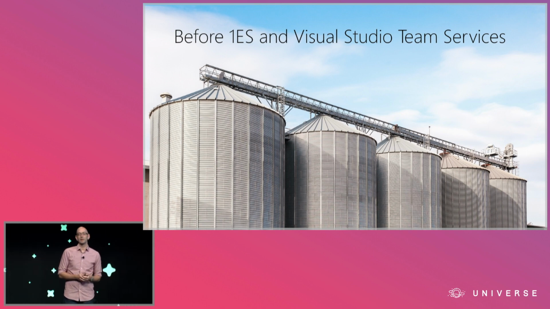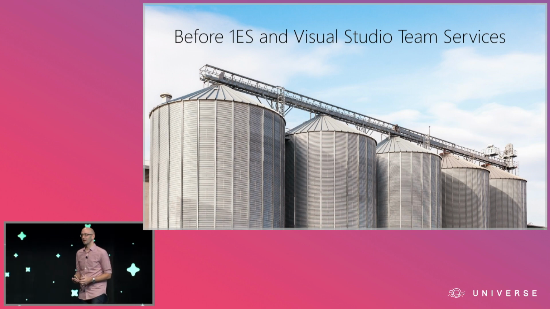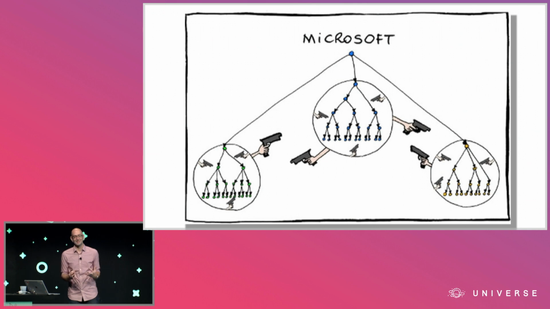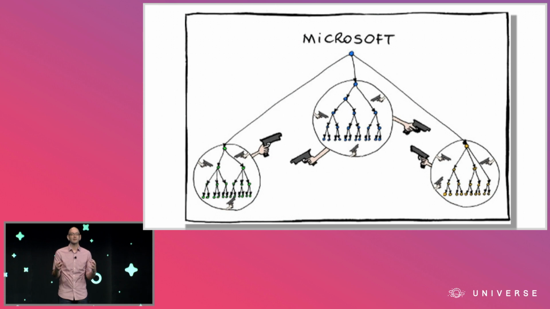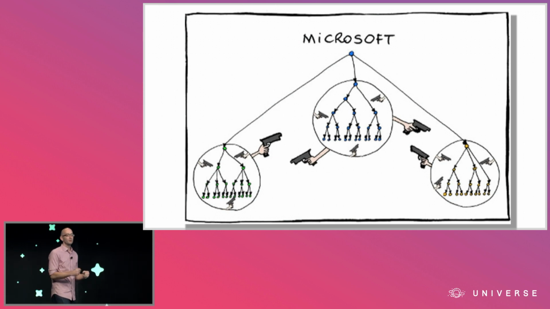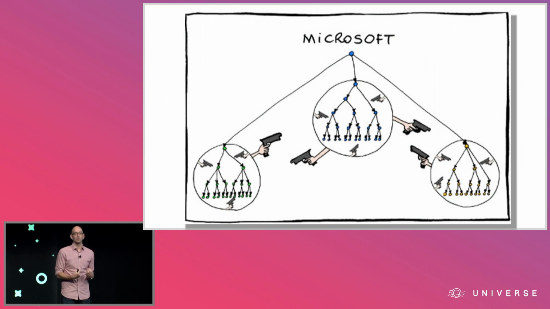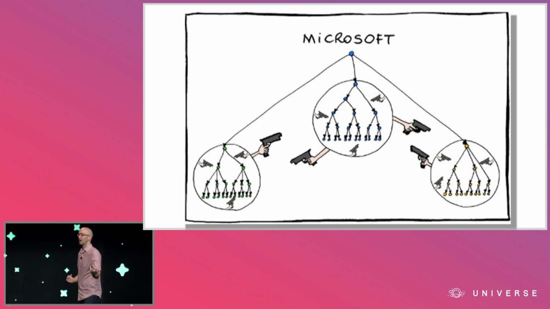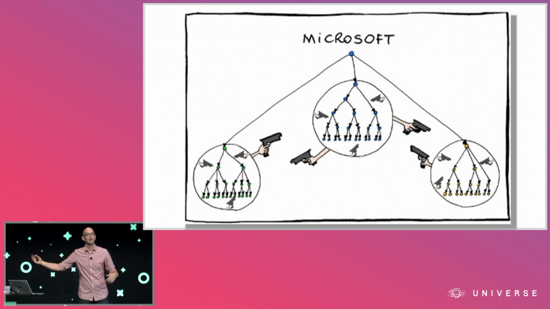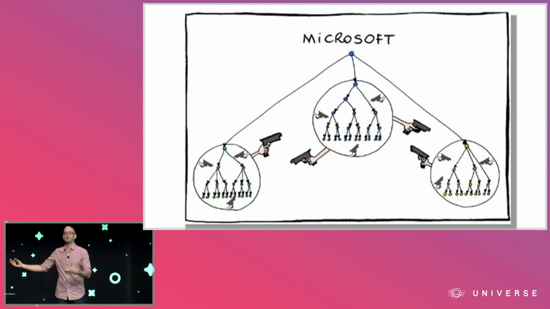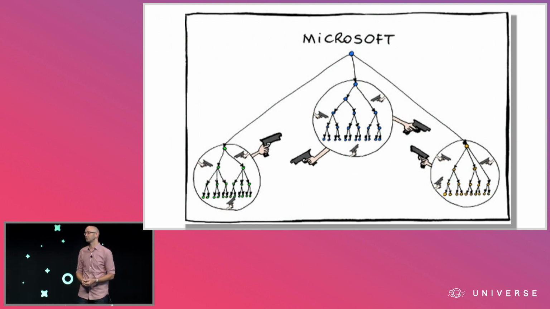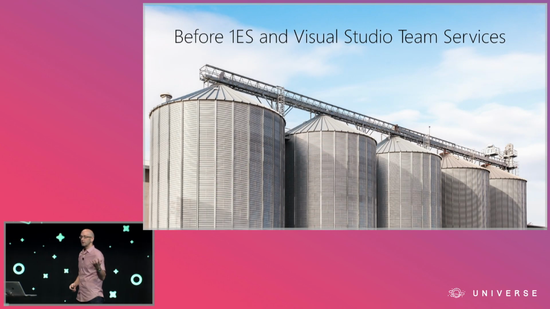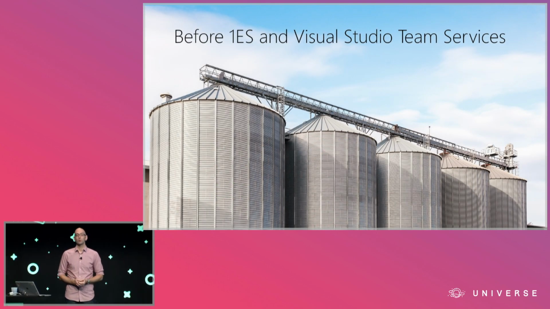When Satya Nadella came on board, he looked around and realized that this was really a toxic atmosphere for us. We really were almost pointing guns at each other's heads, and we needed to fix that. And we applied a lot of the learning that we had made throughout our open source journey inward. We realized that if we can collaborate with our competitors, if the Visual Studio Team Services team can collaborate with GitHub, if the .NET team can collaborate with Google, then surely the Windows team and the Office team can get along with each other. And so Satya made basically a decree.